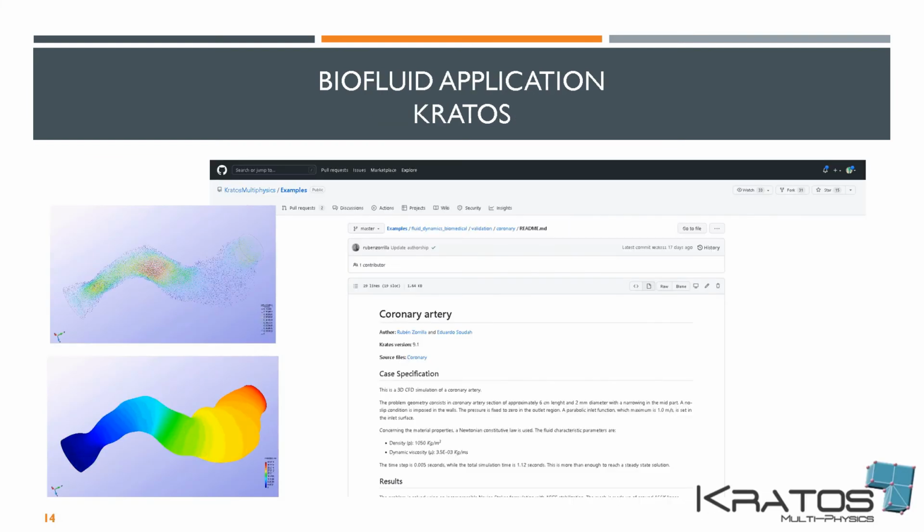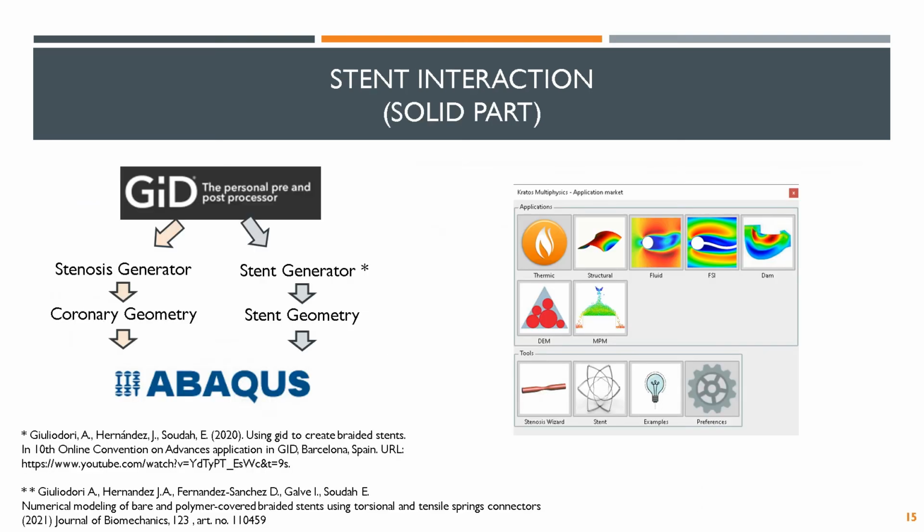If you want further information about the CFD solver, you can check the BIOFLUID application inside Kratos. We have created an example case called Coronary case that you can download and replicate on your computer. In this slide, you can see two videos, velocity and pressure distribution for one real coronary case using the BIOFLUID application.